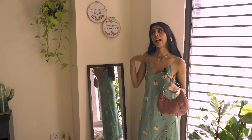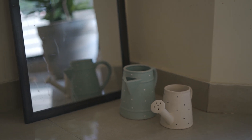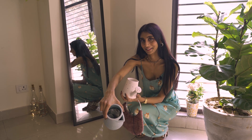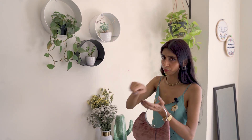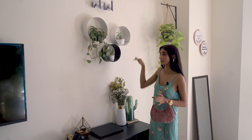Then we move to the mirror corner. This is my old mirror from the previous house. And then we have these tiny showpieces — it's shaped as a watering can, it's a bit flimsy but so beautiful. I've put my collection of seashells in there. We have two ivy plants here, one on each side, just to maintain the symmetry. And then some more plants — I got these from Myntra. They had a shelf situation which I took apart and placed planters in instead of books; I think they look so cool together.